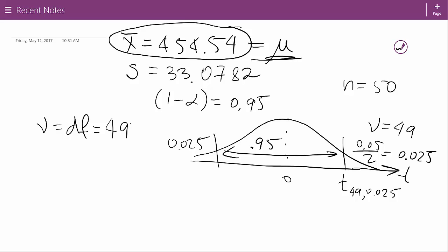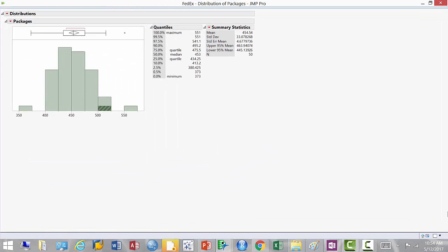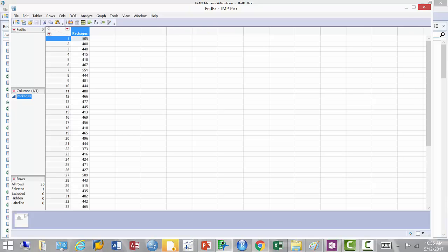Okay? So first thing, what I'm going to show you is, again, how to go through pain and suffering and manual calculations, to compute the margin of error, upper and lower confidence level. And then we're going to see where to find that in JMP. JMP, in fact, already computed that for us, okay? We're just going to compare if our computations are exactly the same as what JMP offers, okay? All right, but I'm going to go back and let me put that down. Let's find the t value, right?